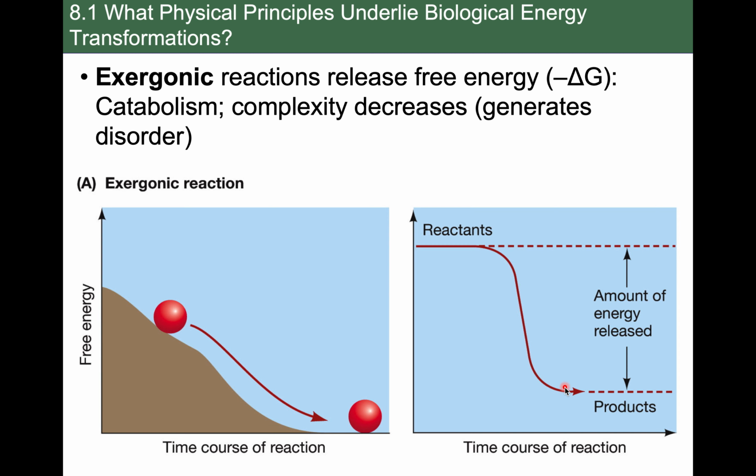And in this kind of situation, just like a ball rolling down a hill, these are things that are likely to happen pretty regularly. If you see a ball poised at the top of a big hill, you can assume that ball is probably going to roll down that hill in short order. Same kind of thing with these reactions. If we know it has a negative delta G, we could assume as biologists it's probably going to happen pretty quickly.